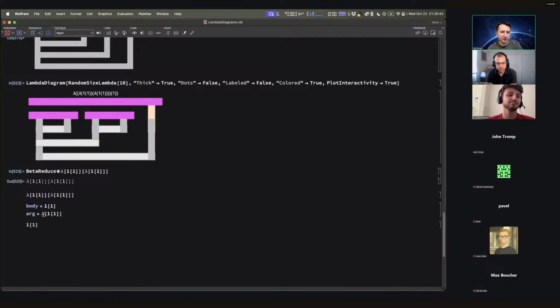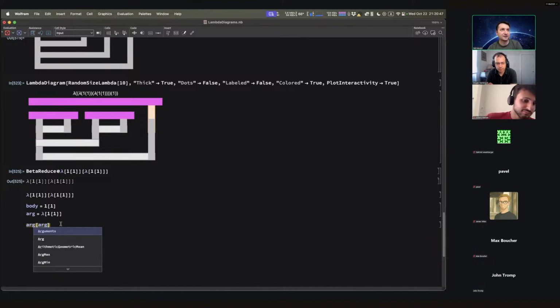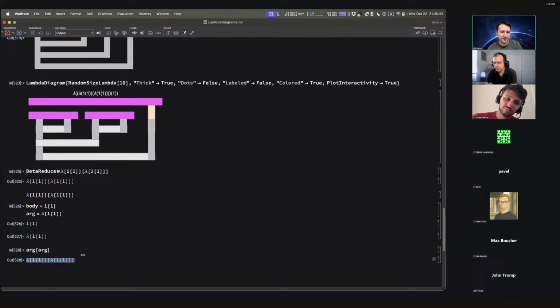So you have to substitute this argument for all of the variables that reference it, right? So that's what it does. So now you can do that, and you get the same thing back. So that's a simple substitution that happened.